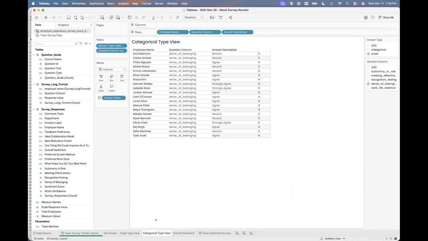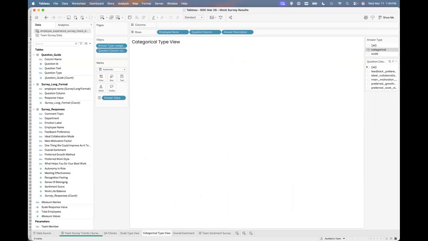So our next one will be these categorical type views. So here is where we would have basically the same thing as the scale type. But since it's, and I should change it to categorical.